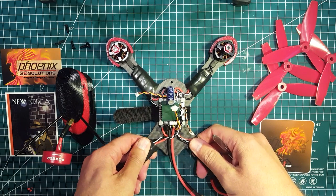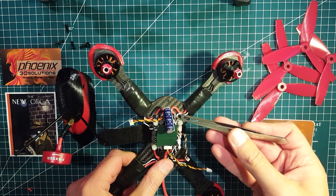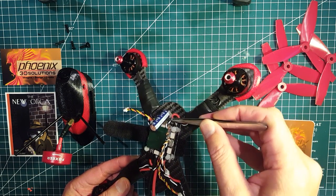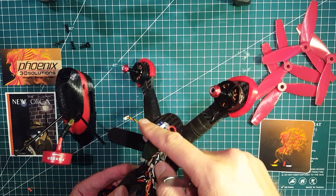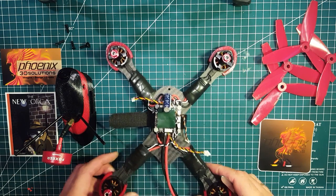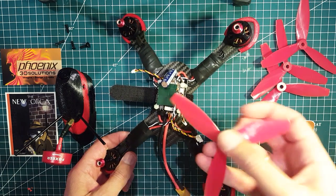I also finished the body of the quad. Last time I was thinking about adding a capacitor and I've decided there is space in the front. I soldered the battery terminals on the PDB on the front and lined it up at an angle — more or less the same angle as the camera — so it fits perfectly. I also added some double-sided tape to tidy up the cables and make sure loose wires are not moving around. I added double-sided tape on top of the ESCs as well, because of the props I'm using — the Gemfan 5046 — which are quite bendy.